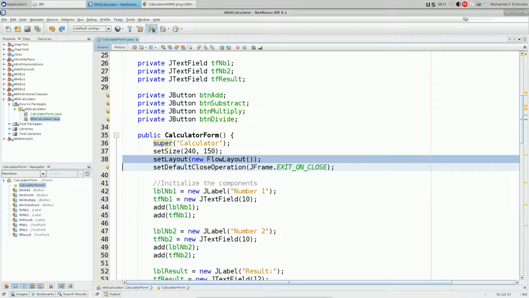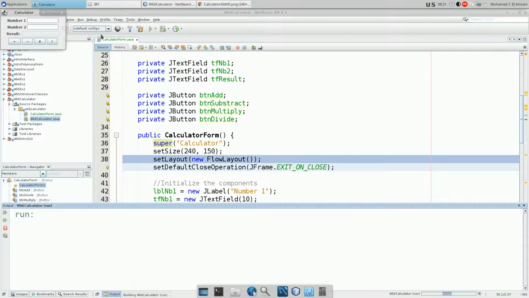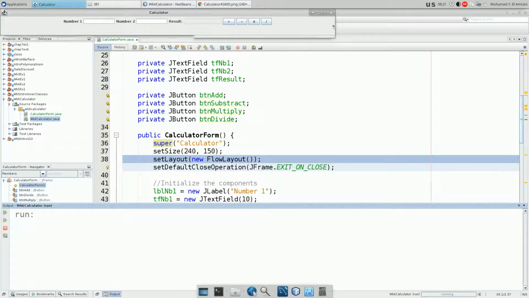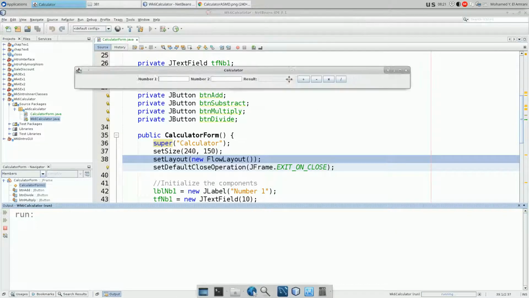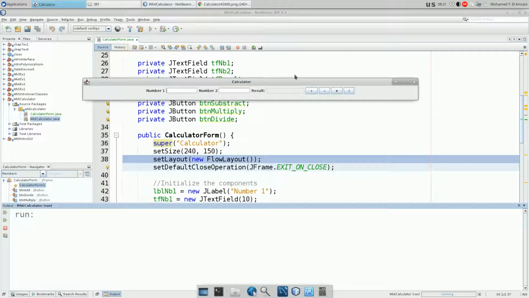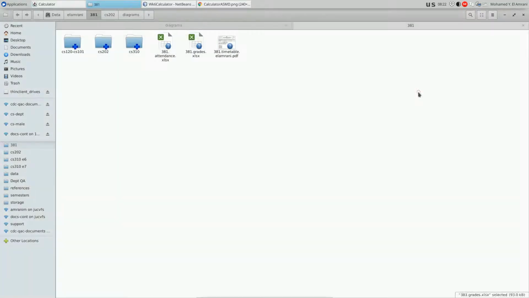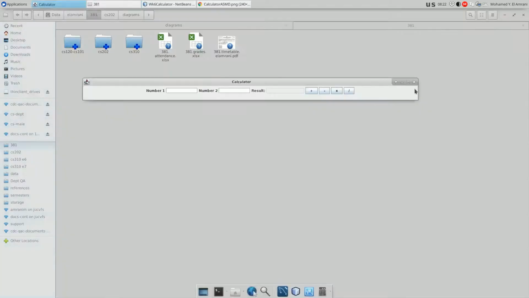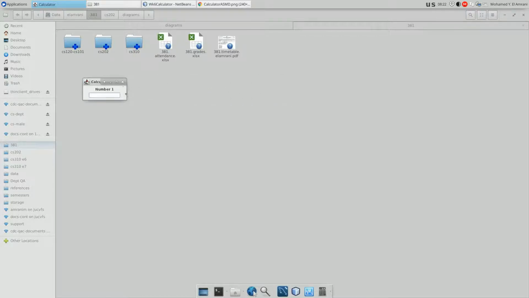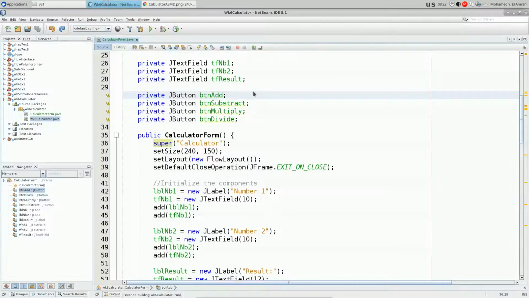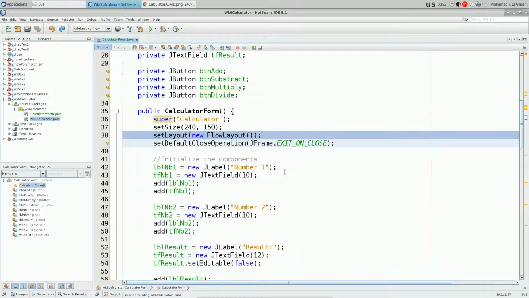That's why if I just run and then resize this to make something maybe longer, I might have all in one line. Because that's how the flow layout works. It just keeps adding things until it doesn't find enough space to do anything. So when there's no more space, it goes down, and that's the idea. So that's this new flow layout.